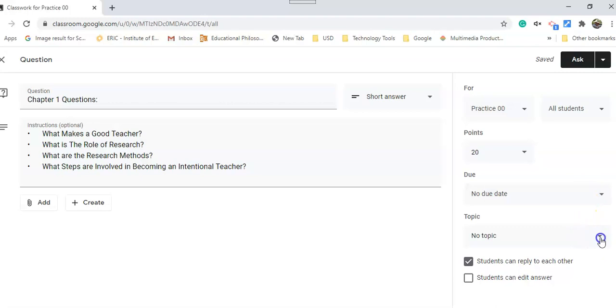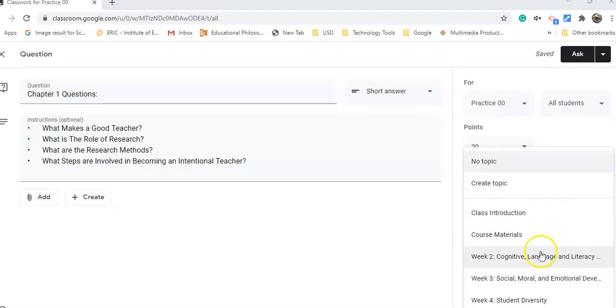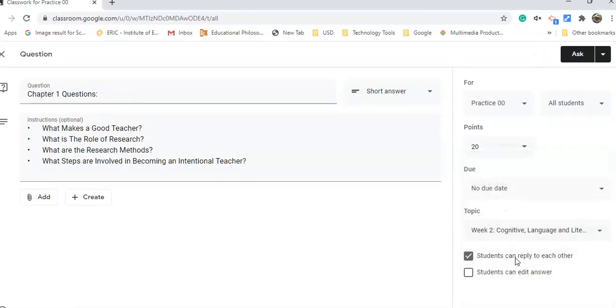Okay, so now let's go down and see what topic this is under. So it was week 2, so we're going to put it there. We're going to select week 2, and we can choose ask again, or we can schedule it, or save as a draft, or discard. So if you scheduled it, you might post every week underneath your topic your assignments and your instruction. So you could go ahead and schedule it. So the following week, you're going to move on to the next chapter or the next topic. And that's kind of how I'm setting mine up right now.